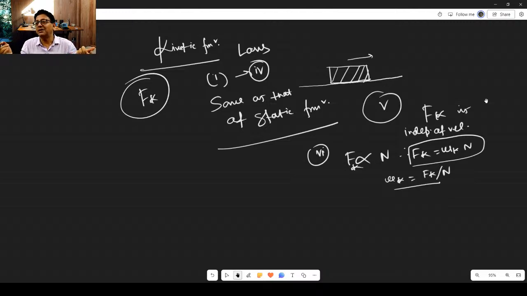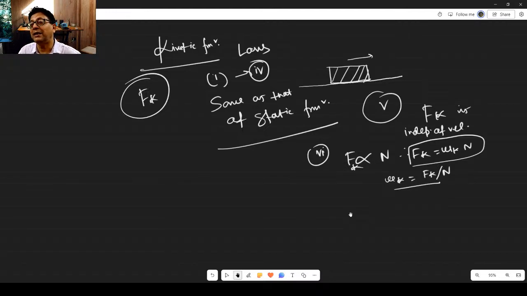In addition, I explained the theory of friction: why friction will be there, interlocking of two irregular surfaces will cause friction. This much I told. And why pulling will be better than pushing, that also I explained in the last class. It is done in the theory portion. But today's aim is to apply these equations. We are doing Newtonian mechanics only, no? All the laws of Newtonian mechanics are valid here, but the equations are going to change slightly. So I will show you how those equations of motion change.